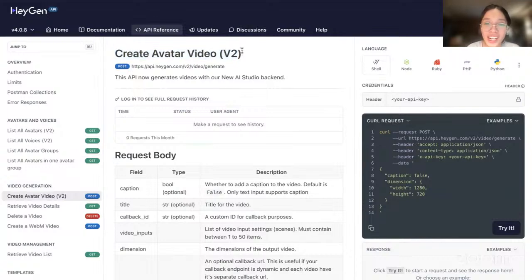Don't be worried if this looks too technical for you. You actually don't have to remember or be able to understand all of this. What you need to do is just read this to understand what's possible and essentially how the process works, what kind of data the MindPal agent needs to send to trigger this create AI avatar video function, and what kind of results aiagent would give back to MindPal. That's all you need to understand here.